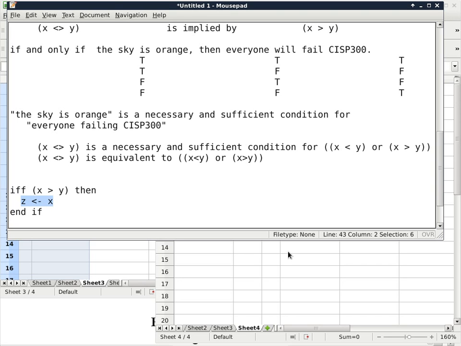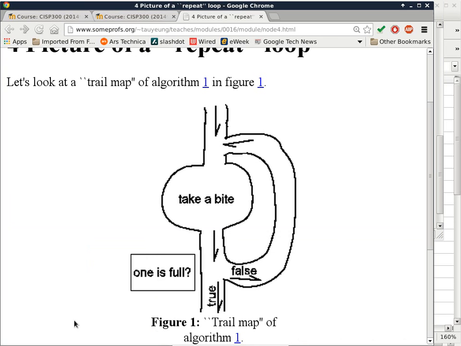So the people who invented programming languages, guess which camp they came from? The pragmatic side, right? So they just use the word if in a looser definition, and they just say, okay, if as a word is good enough. We don't have to use if and only if. But I just want to point out that it should be if and only if and not if in this context. Right, so how do we get that out of the way? We are done with the control structures of programming.